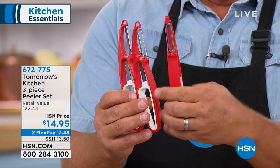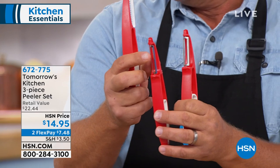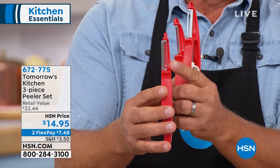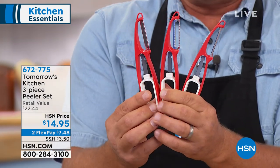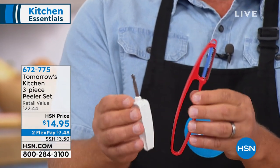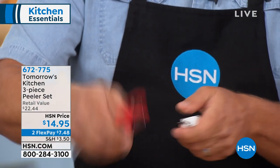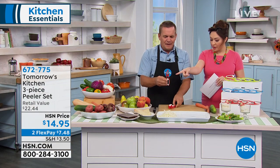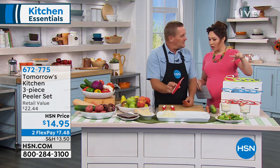What do we have? We have a straight peeler. You have your serrated peeler for really tough things like rutabaga — those wacky rutabagas — or maybe even something as tough as a squash. And you have your julienne peeler. All three of them in your choice of color. And each one of them has its own vegetable holder. That's my favorite part — it fits right into the handle.